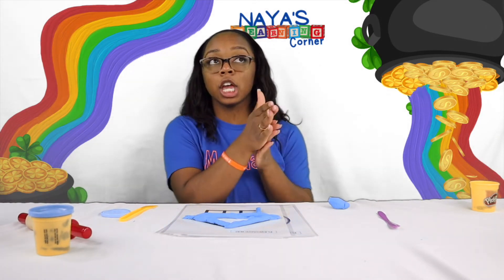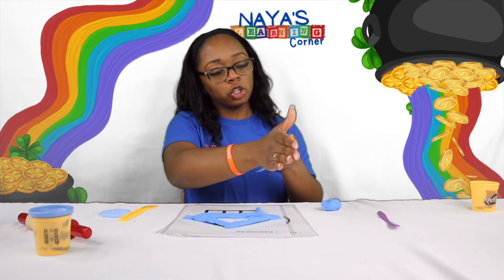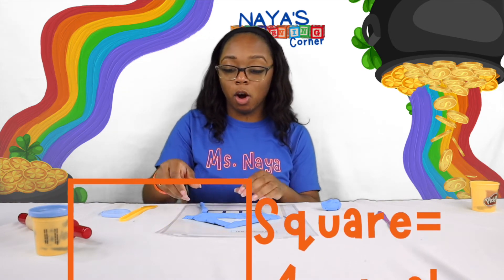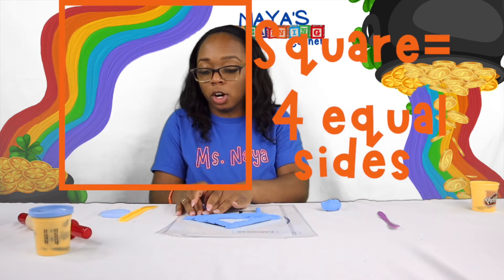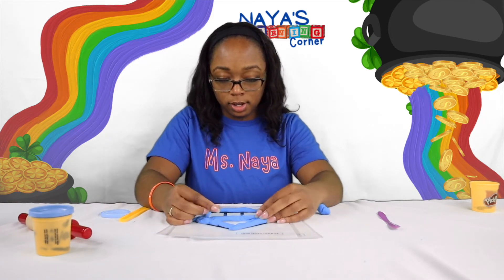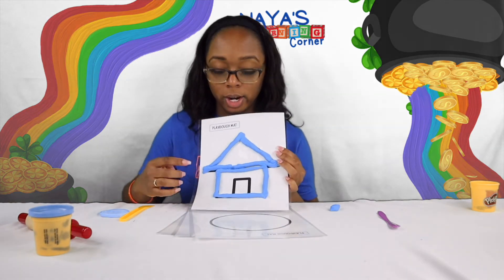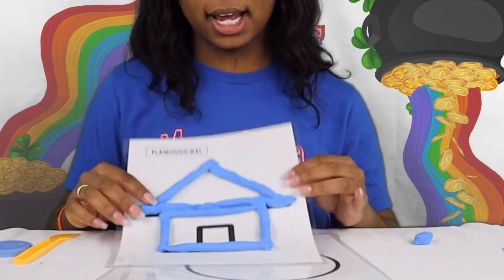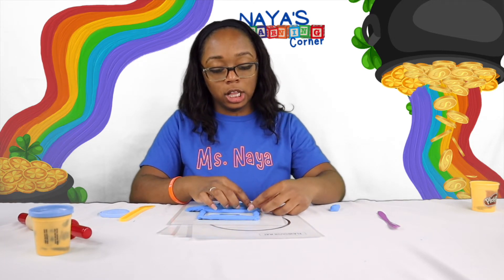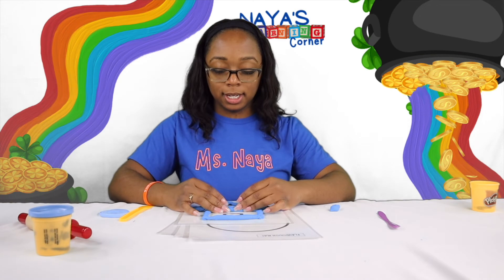How many sides does a square have? A square has four sides! Our triangle has three sides and a square has four sides. To make it a square, all the sides are the same size — they're all equal. Here's one side, add it right here, and we're going to add one more. See if you guys can see my square: one, two, three, four sides — they're all equal and it makes a square. If I move my triangle up a little bit, maybe you guys can see my square better. Here's my square and here's my triangle.